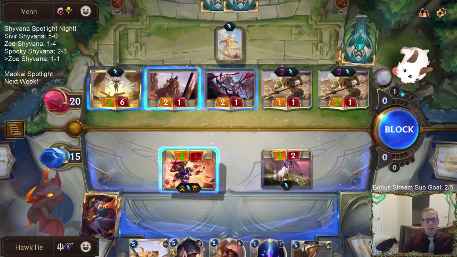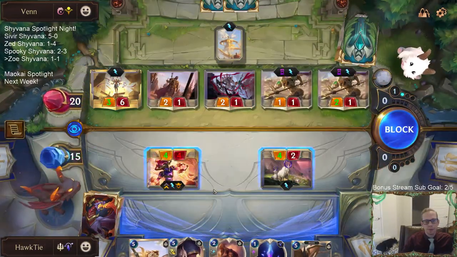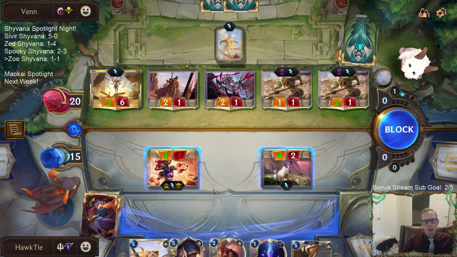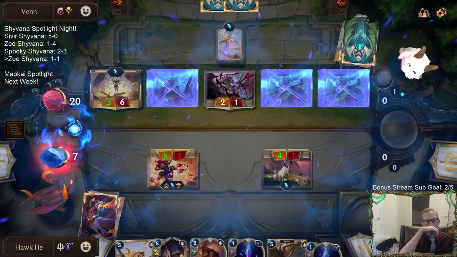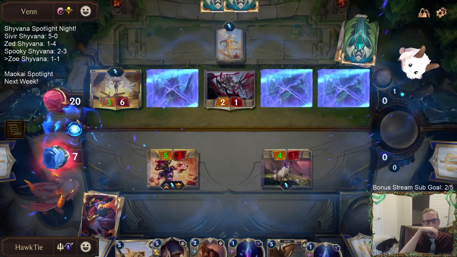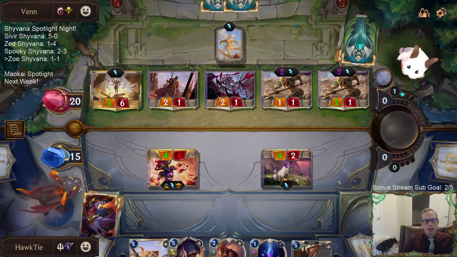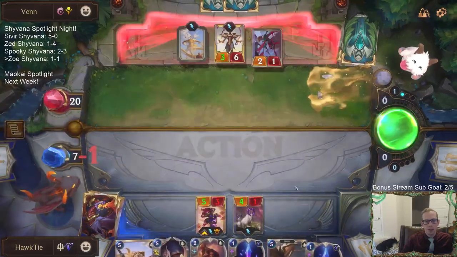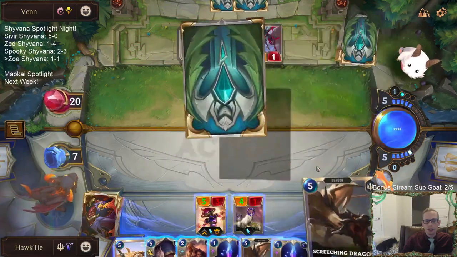I guess it makes more sense to block something over here. Down to 7. If I block Azir, then it makes it a little easier with the Shyvana for me to fight, or to challenge Azir and kill it or anything like that.